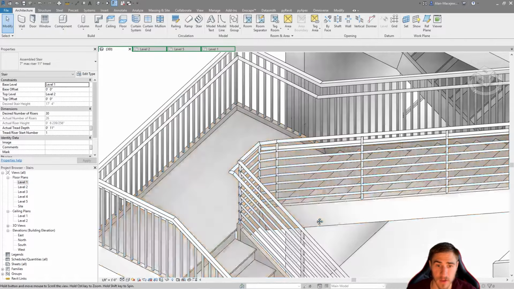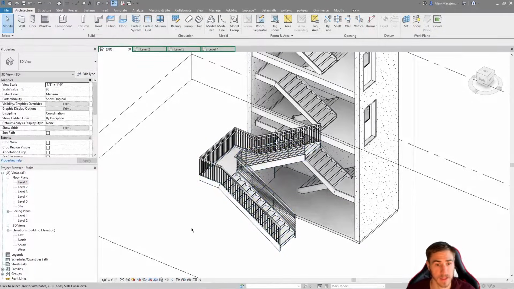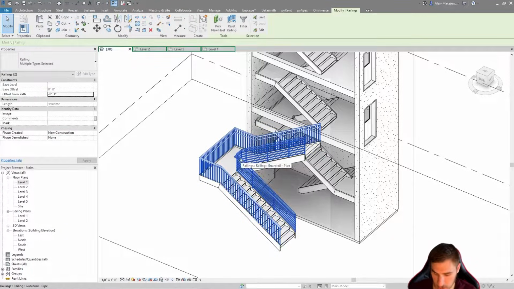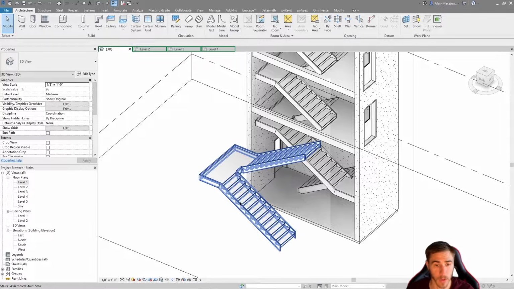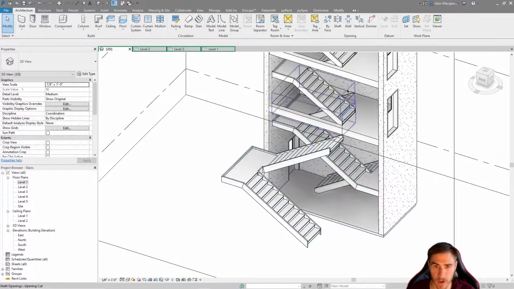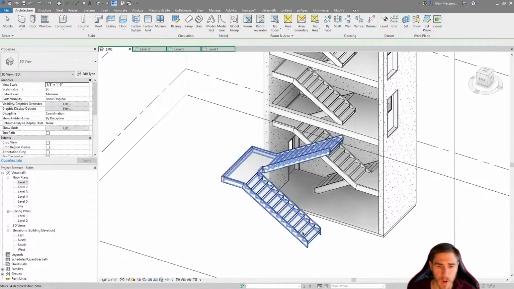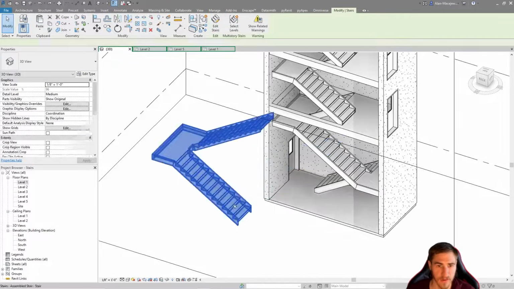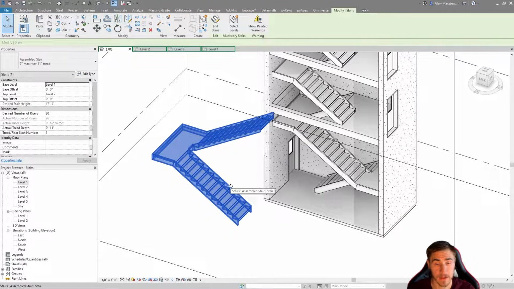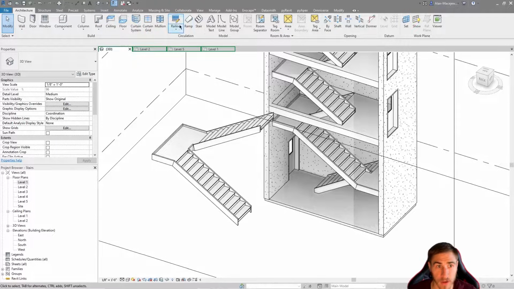Okay, so looking at this again in 3D, we can see that, yeah, I have modeled my railings and this is what it came in as. Cool. Once again, I'm going to delete these. I don't like them, but this is what I do. So I basically get to the point, and we'll get to the actual stair here in a second, adding rails to these specific stairs. But when it comes to this one, what I like to do a lot of times is after I have the stair located correctly and the width correct, then I come back and put the railings on. So we can do it right here.